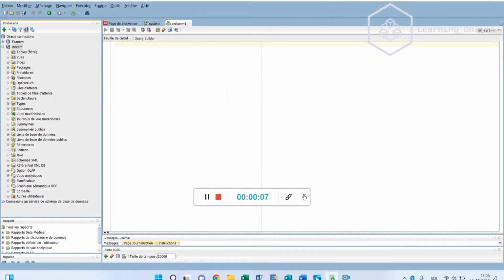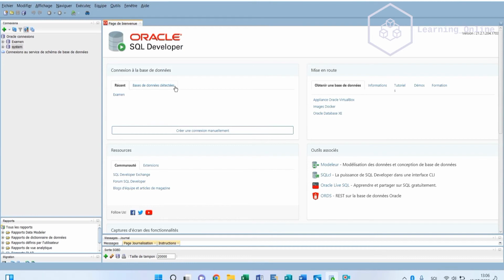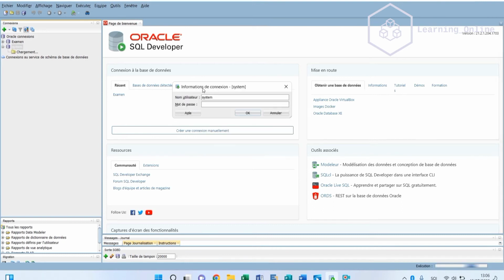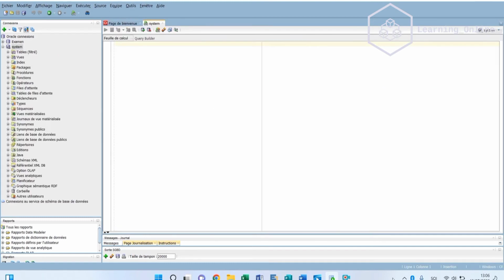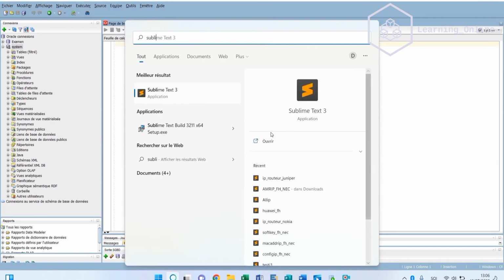After installing our cx_Oracle module, we should know which database we want to connect to in a Python script. For example, in my case the user is going to be system, and the password is going to be, for example, passga. As I said, I'm coding using Sublime Text every time.